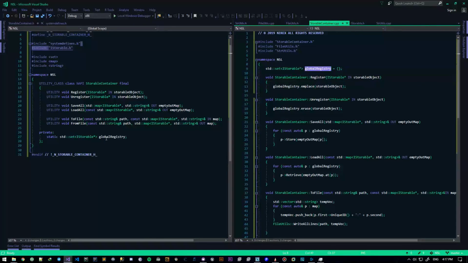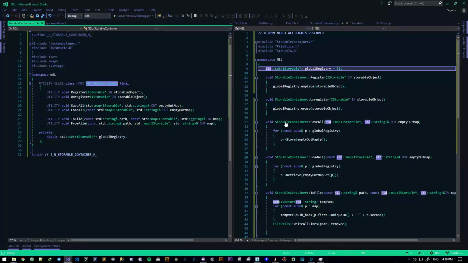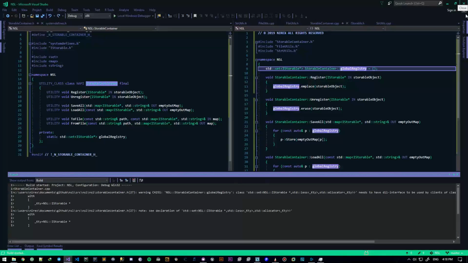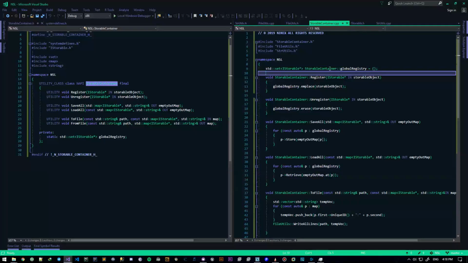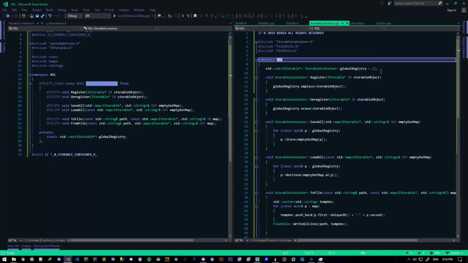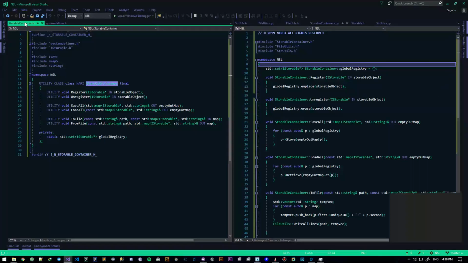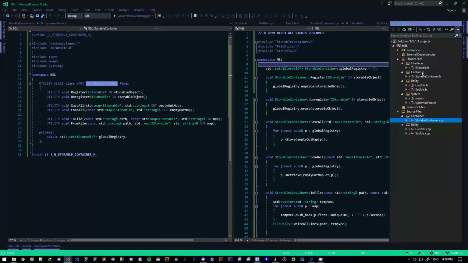So we do something like that. So we have a set here, and it's gonna be this guy, just like the way we did the iterator. Alright, there we go. Rookie mistake again, I'm sorry. So we need to initialize this to be absolutely nothing. It's kind of like the zero memory function that we use in the Win API, but we use it here in a better way. So it has to be here. Or I could just do something like this. Doesn't really matter. So now I have created our IStorable container, or rather storable container.